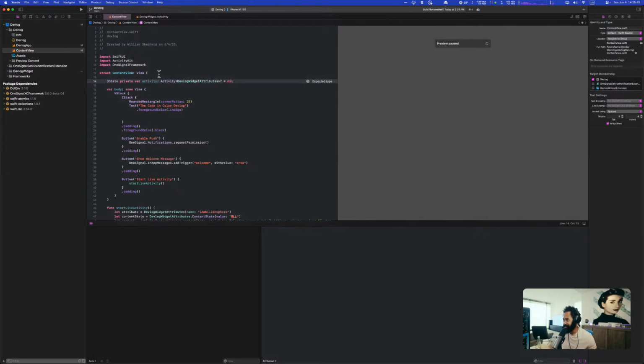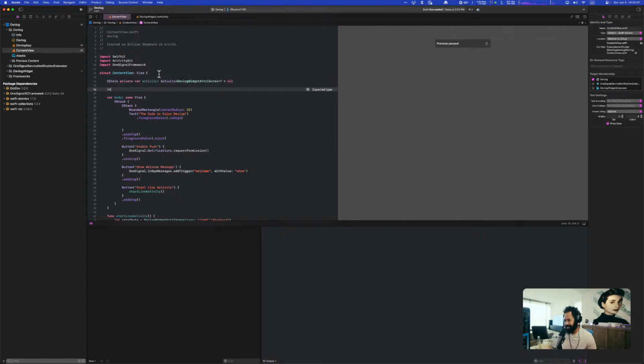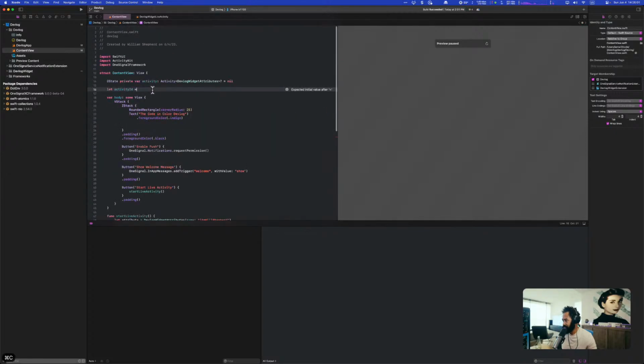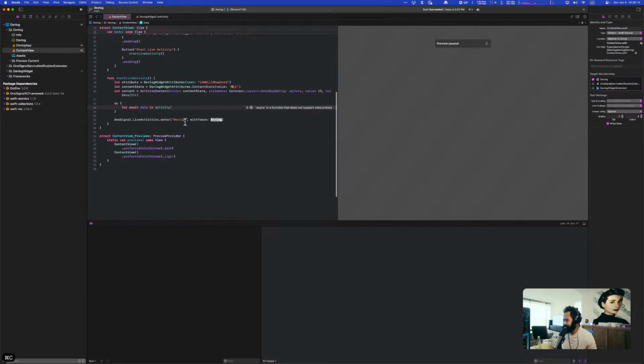Cool. Next thing I'm going to do is also set an activity ID. So you may have noticed that I made up one. I'm just going to refactor a little bit. So activity ID, that's going to be equal to devlog. Actually, I'm going to call it the devlog. Maybe I won't use spaces here. So we'll say the devlog like that. All right, and now I'm going to paste that here.